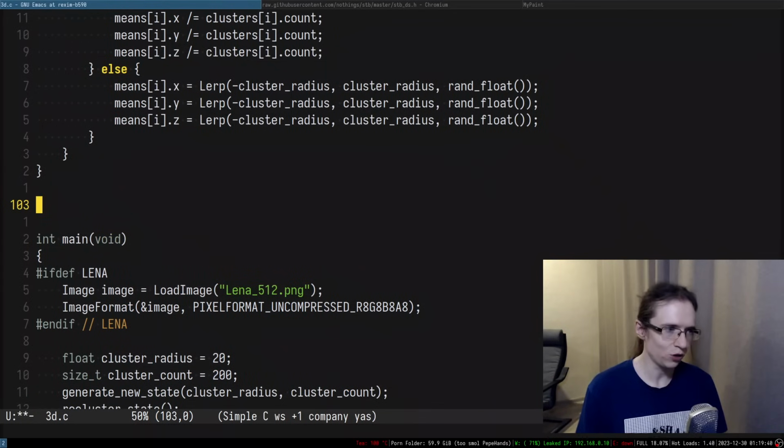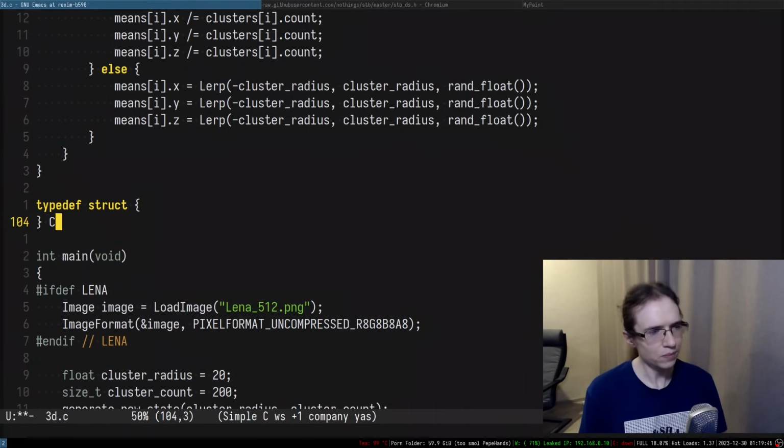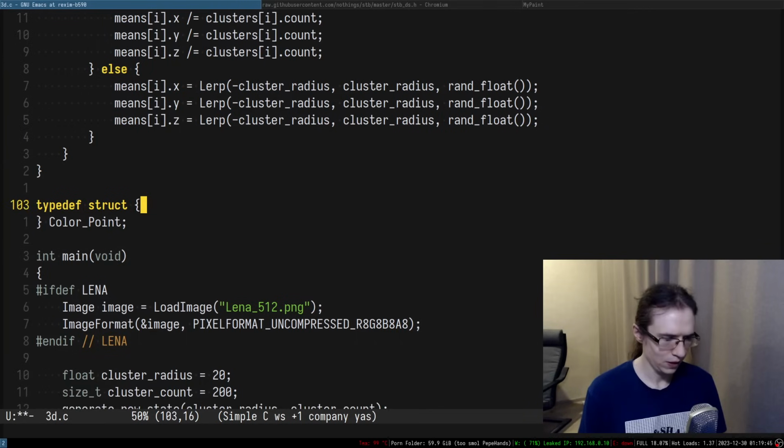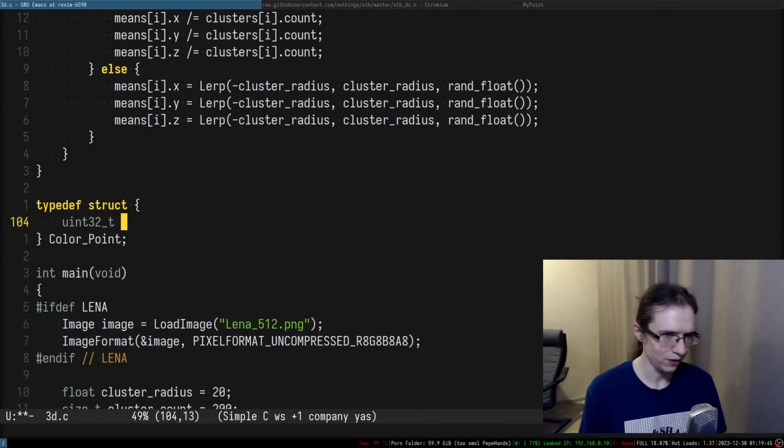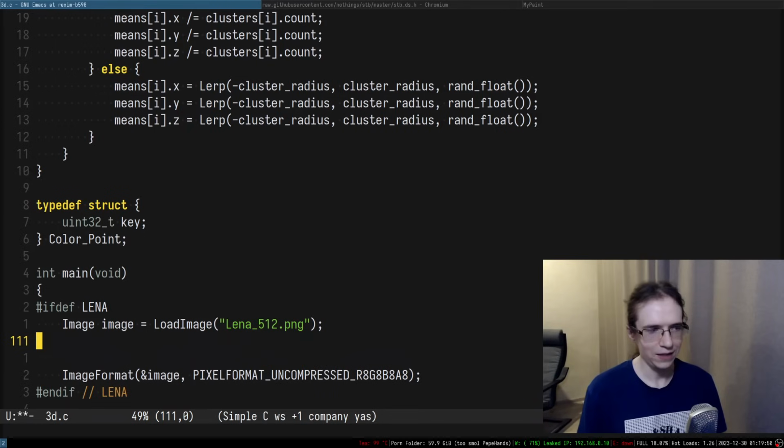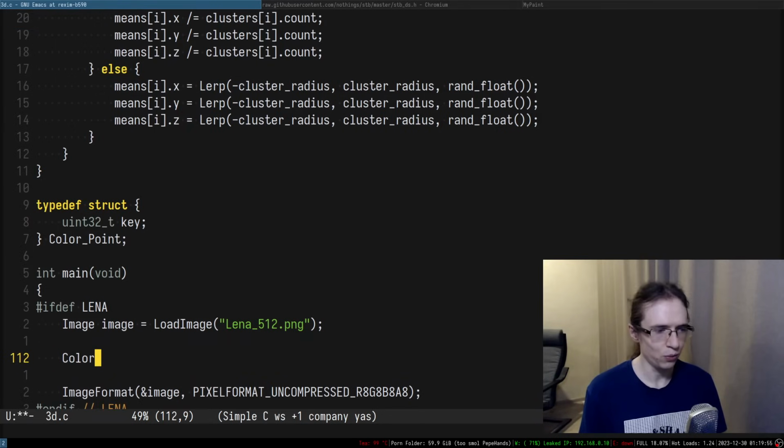So essentially we can say something like color point, and it's going to be literally this. Now we can say that this is unique color points. Maybe unique points, because I don't want it to be too long.